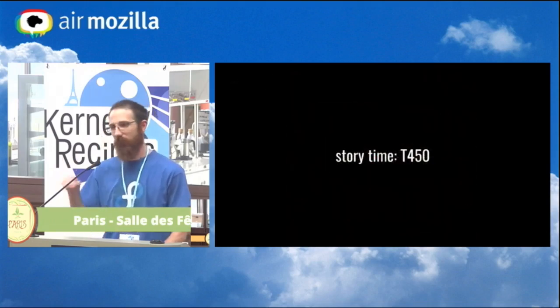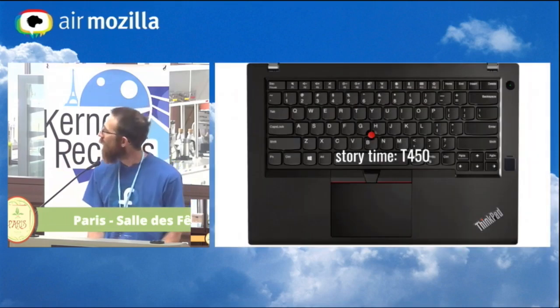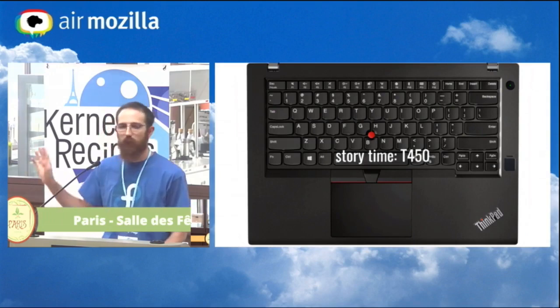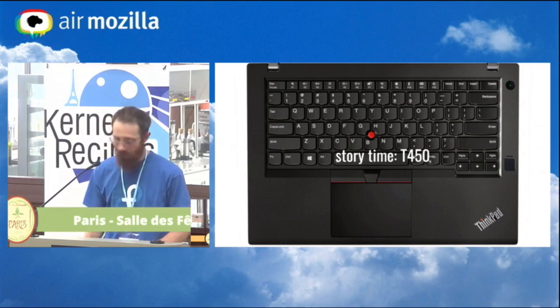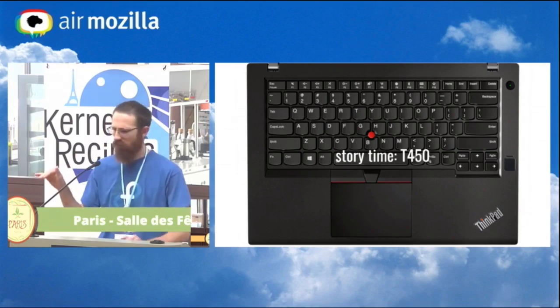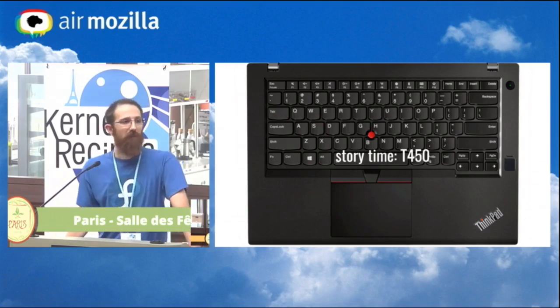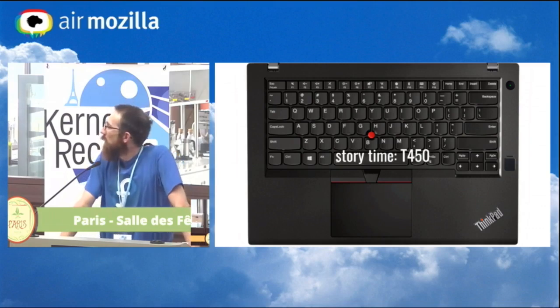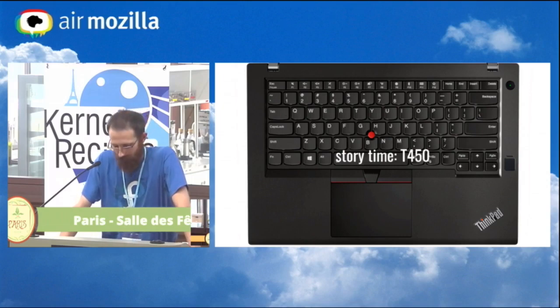T450, the year after. They fixed it. As you can see, this is actually a T470 picture, just for completeness, but it's the exact same as what I have here. On the X1 Carbon, they fixed the key mapping. You don't have the sensitive touch strip or whatever it was called. And you actually have buttons. Yay. The coordinates are reported properly, except that the buttons are reported through the touchpad.